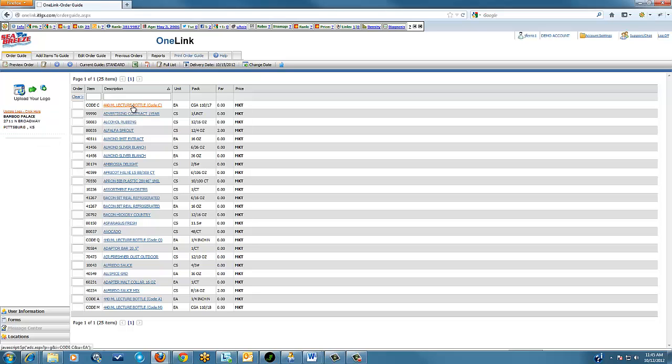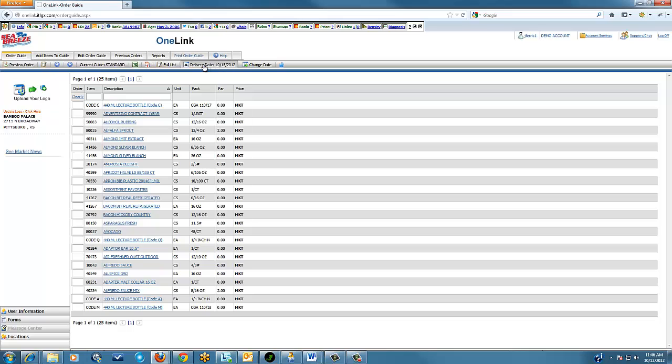So we have the 3 that he added right at the top. So they are here and they exist. Now there are a number of guides a customer could have. They always have one standard guide, and of course the name is going to be called standard. But you can have a number of different individual order guides for certain situations. Like here we have one named beer, another bread, bratwurst, carrots, and cereal. This is very easy to add an extra order guide, and I'll cover that in just a few minutes.